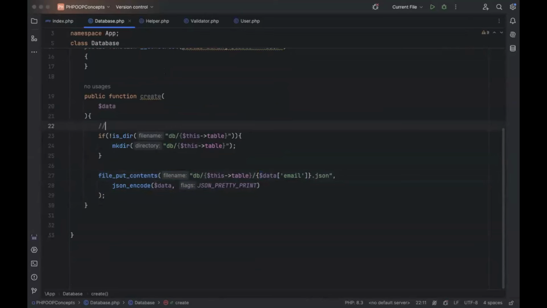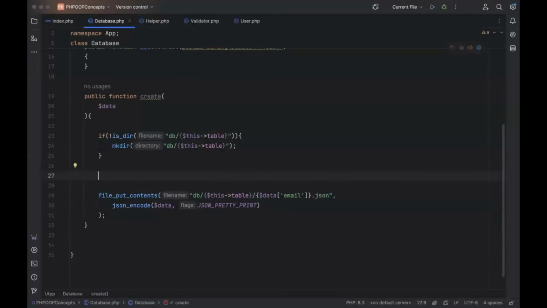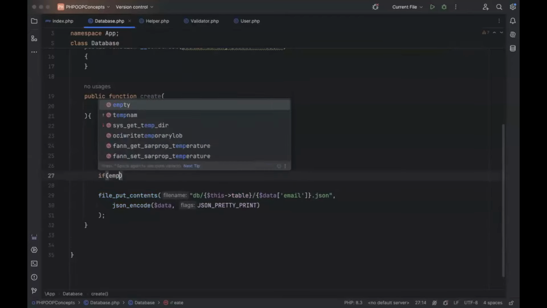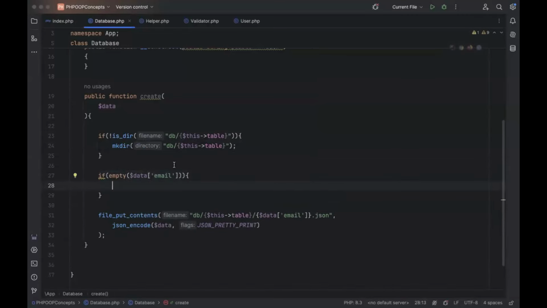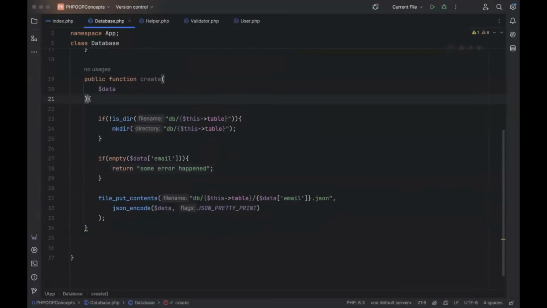You could do other things here. You could say, if there is no email address in there, we return an error saying invalid user data sent, something like if empty data email. That means they didn't send us an email address. We need their email address to be able to save the information they've given to us. If they don't give us an email address, we return some error, just so that we can sort of keep things in check. And after we've done this, we will then return user created.